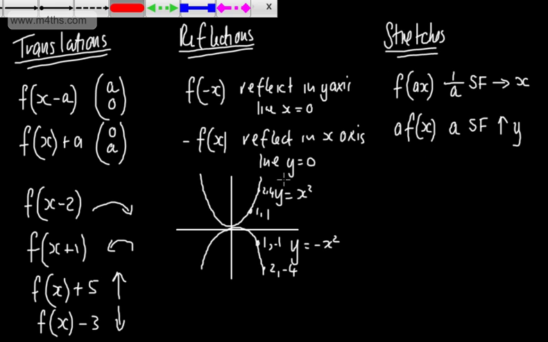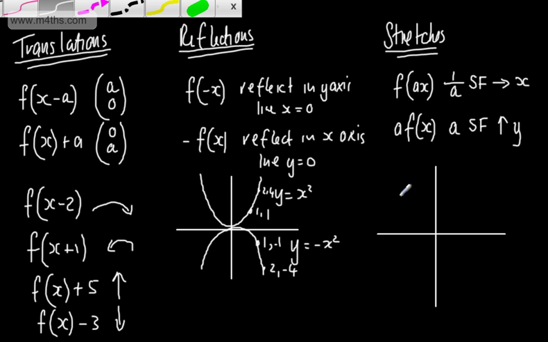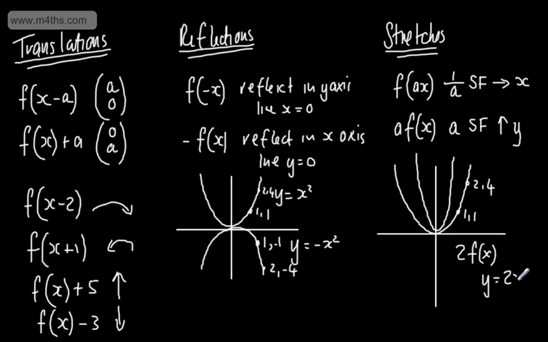Again, if we just look at that, let's say we've got our standard parabola, y equals x squared, and we look at a couple of examples. So now if we put the graph on, this is y equals x squared. If I take this point here, we know that is (1, 1). We've got this point just here, (2, 4). If I do 2f of x, this is on the outside. It's a scale factor stretch of 2 in the y direction. So what we end up with is a graph that looks something like this. Or we could say y equals 2x squared.